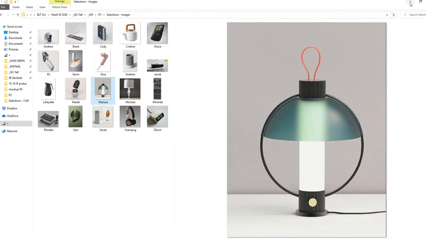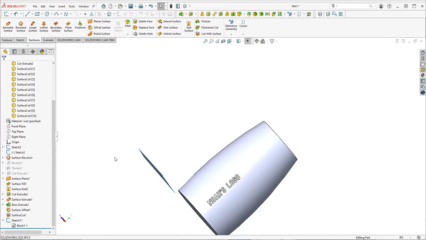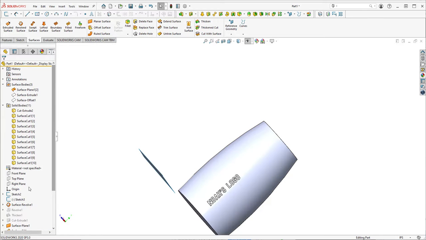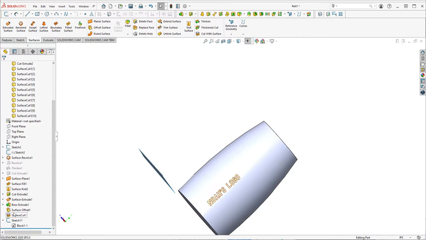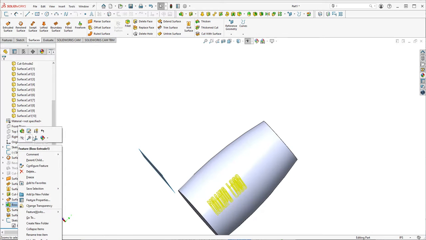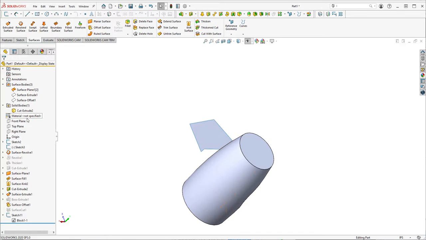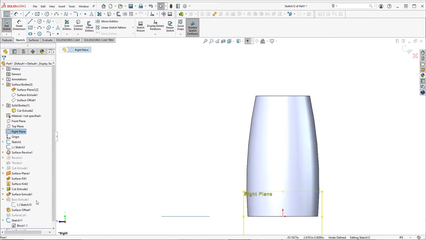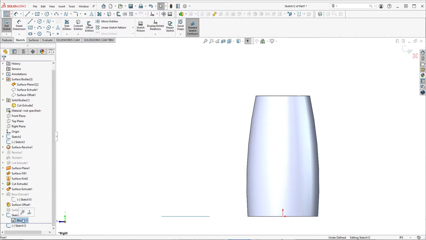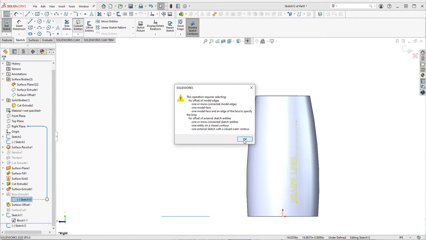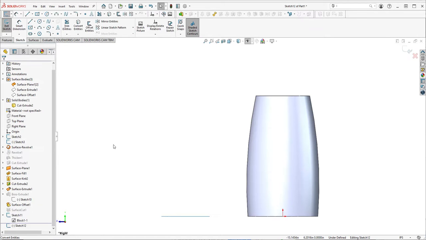Cool. Yeah, good question. Okay, the two last things I want to talk about. It's actually here, Noah's logo. In all my infinite narcissism, it will be a good option for this demo too. So this is on the right plane. I'm going to create a new sketch on the right plane. I'm going to copy over this logo. So I'm going to select it and just say convert entities. Oh, maybe you can't convert entities on a text. Well, learn something new every day.